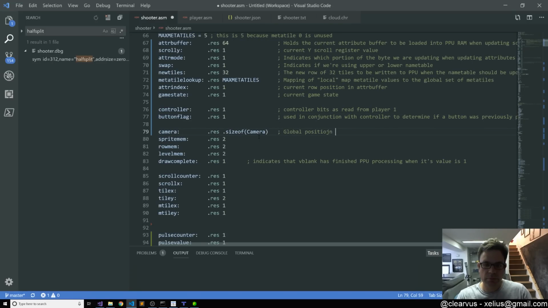Global position of the camera, 16-bit. Oh man, sprite mem. I don't remember what that's for. Row mem, pointer to current row of map data. Pointer to beginning of level memory as was previously loaded by load level.